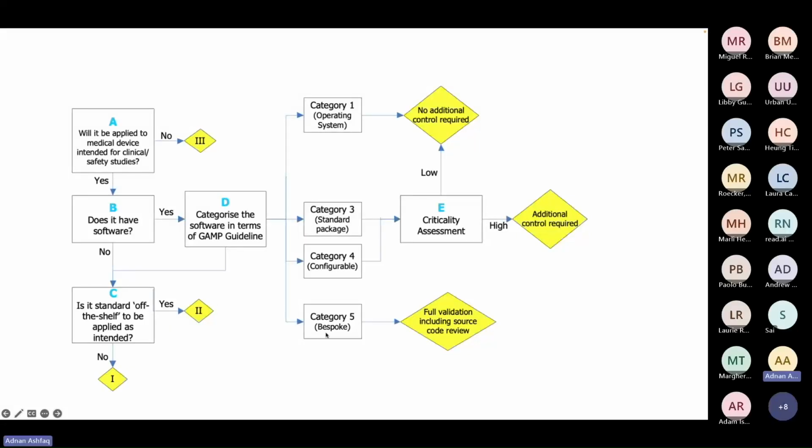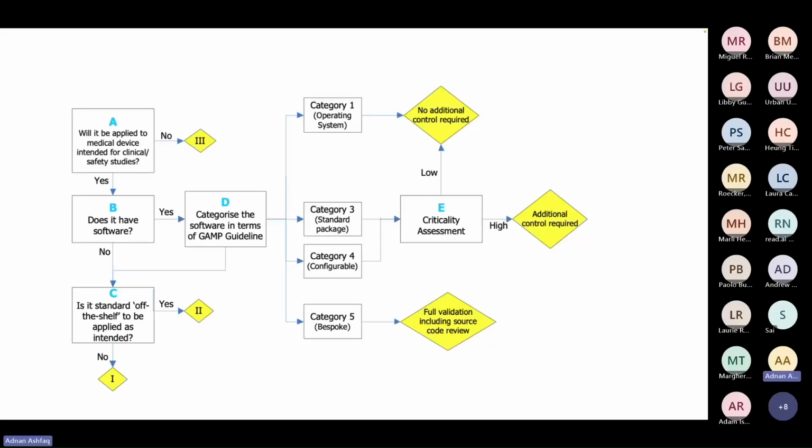So this is moving away from a traditional GAMP approach. And this is what I mean by a least burdensome approach, because it's putting less burden on the manufacturer to try and look at a smarter way of compliance, to ensure that you're validating and doing a risk assessment and impact assessment on your software, which is running the equipment, but also looking at GAMP principles.